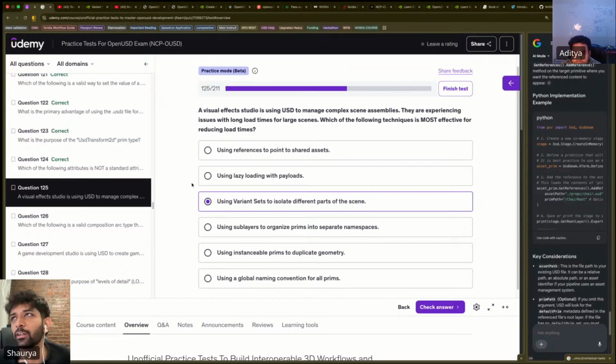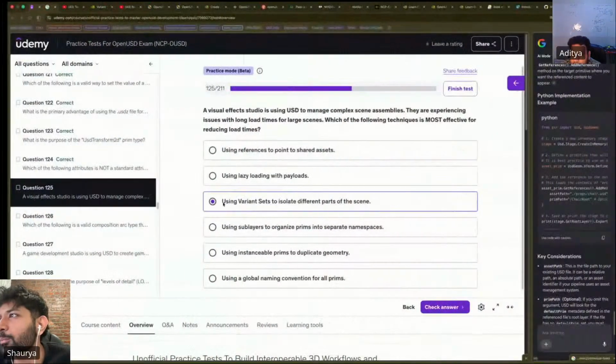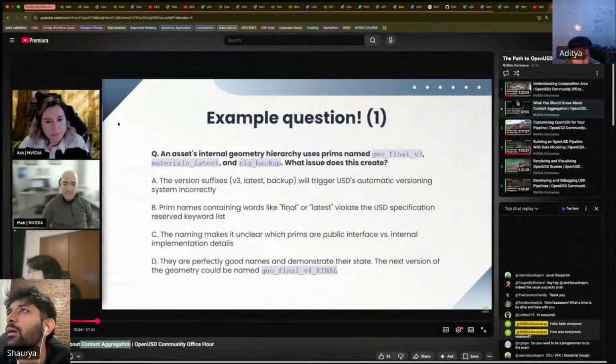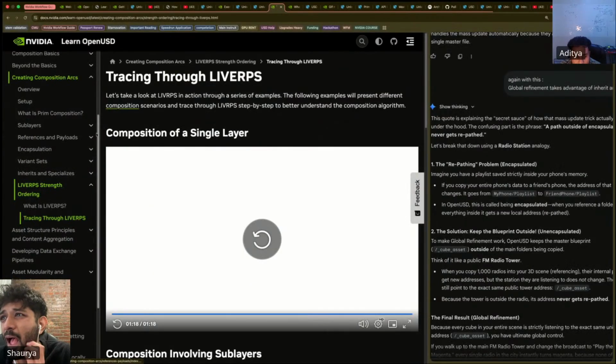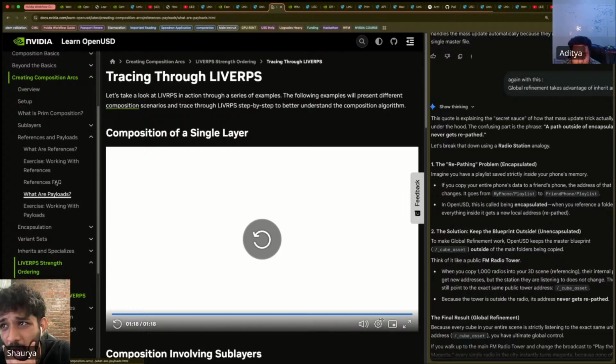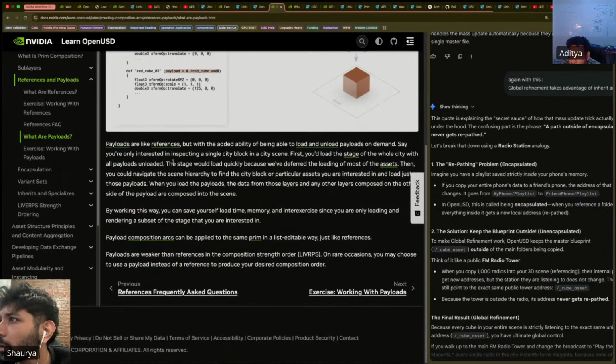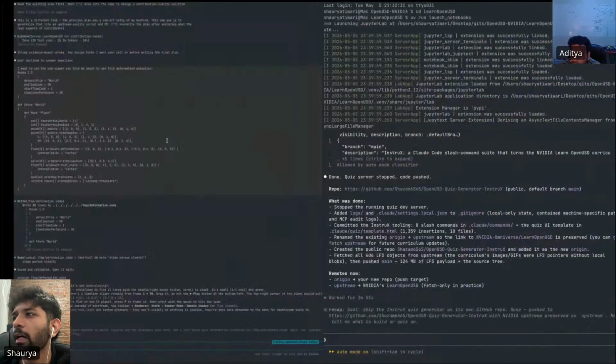I'm forgetting. It is either B or C. The confusion is whether they are doing it in production or in a development environment. Payload helps you offload, like when you're trying to load everything, but load and unload on demand. I will go with B.